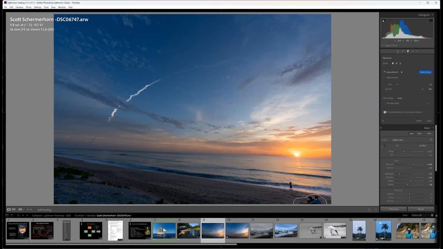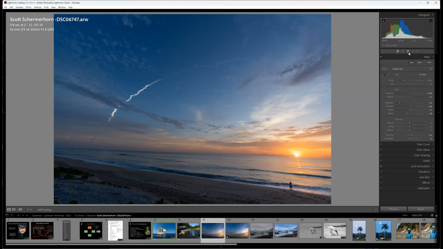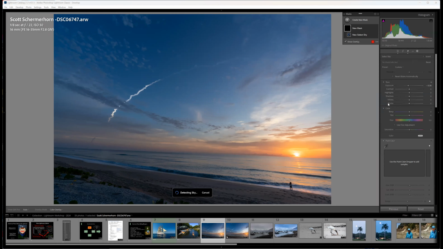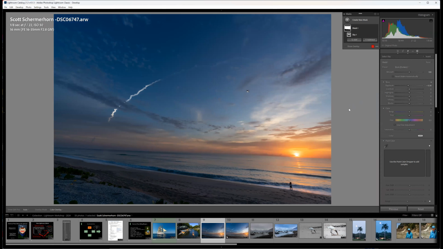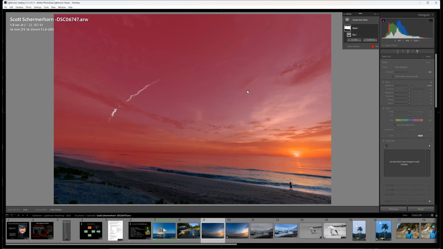The other thing I would do is I'd still enhance the sky somewhat. And one of the ways I would do that is through a masking operation. I would click on this little tool here. I would select the sky. And it's going through its magic AI and selecting the sky. It selected the sky, and notice I already had it predefined as burn. That's not what I want to do, but I wanted to show you by mousing over this. Look what it selected. It selected the sky and a little bit of the ocean, which is okay with me.